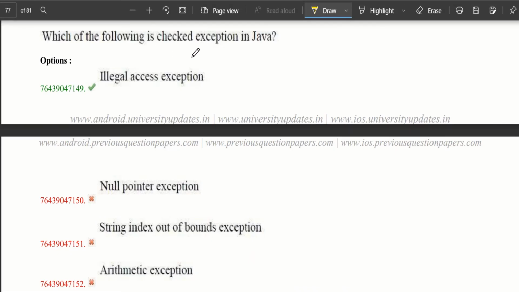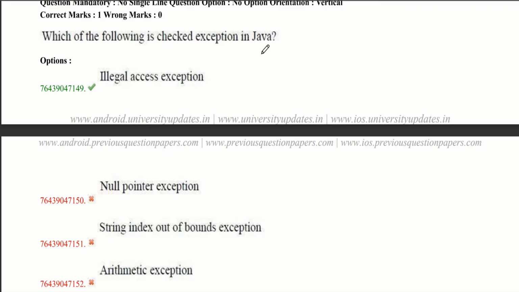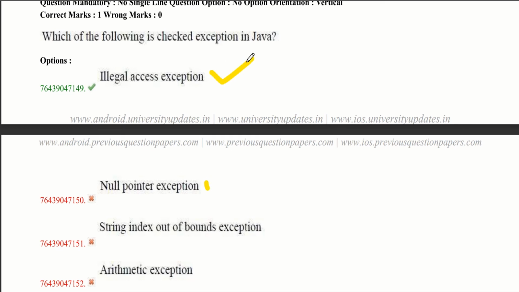Which of the following is a checked exception in Java? In Java, we have two types of exceptions: checked and unchecked exceptions. Checked exceptions are the exceptions which are checked at compile time, and unchecked exceptions are not checked at compile time but found at runtime. In the given options, illegal access exception is the only one checked at compile time.